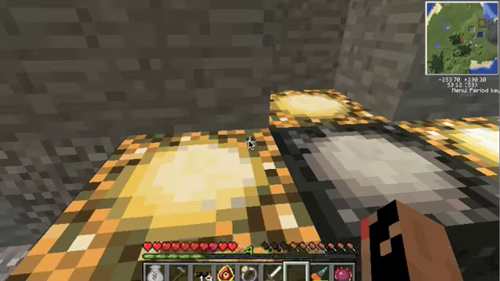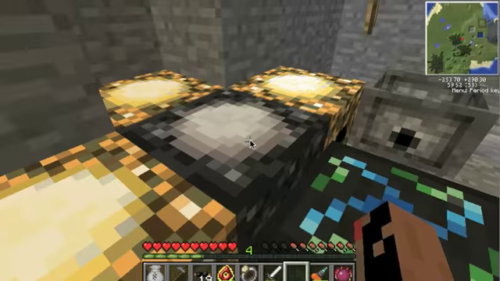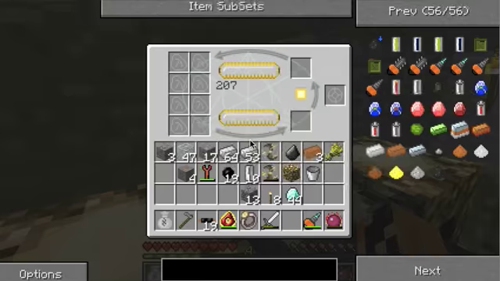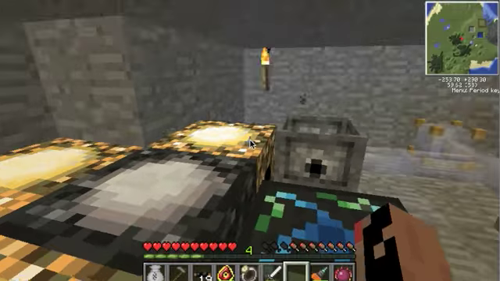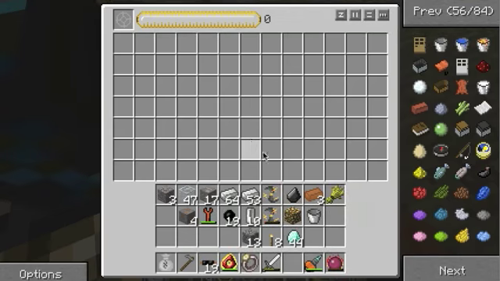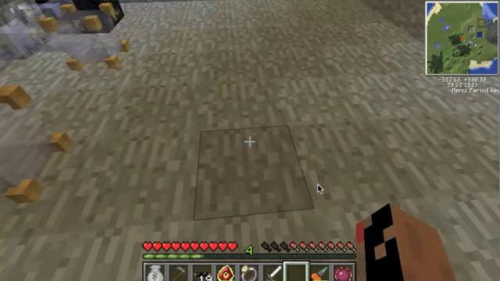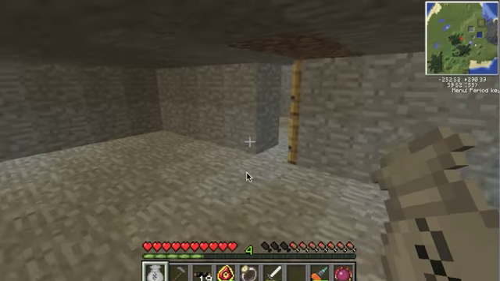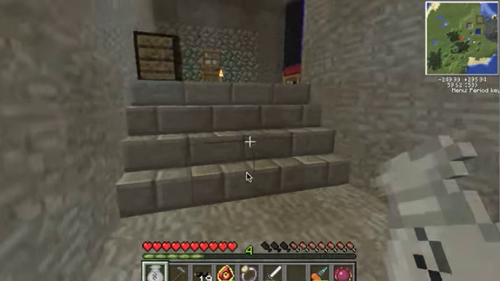What? How did that get in? How are these getting energy? Are they really getting it from the torch? I don't need to put anything there. And then, of course, now we don't have what we need. We need redstone.